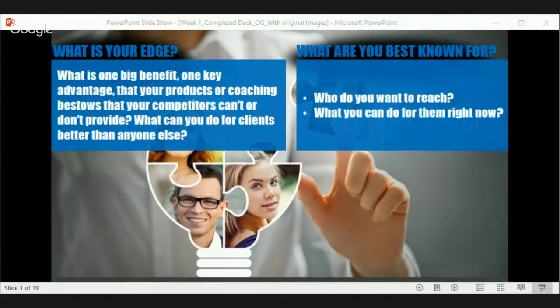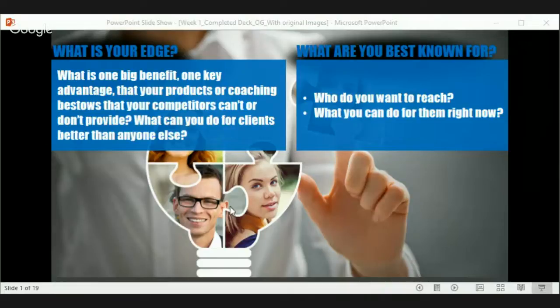Now, later on in this challenge, we're going to find out definitive answers through Facebook advertising and Facebook analytics. But right now, it's important for you to make a sincere effort to decide on, number one, who you want to reach, and number two, right now, get started on the right foot, or for some of you, we could just get started.